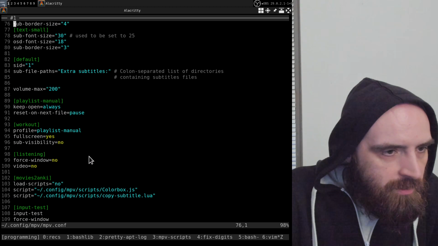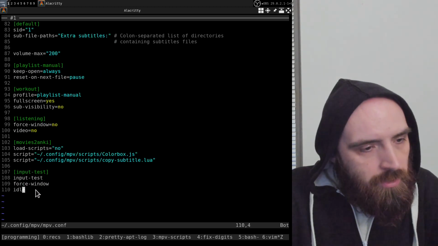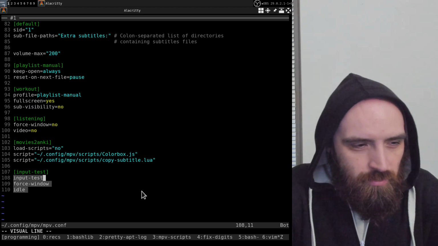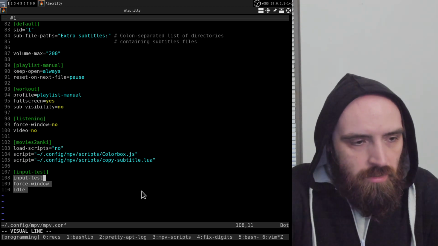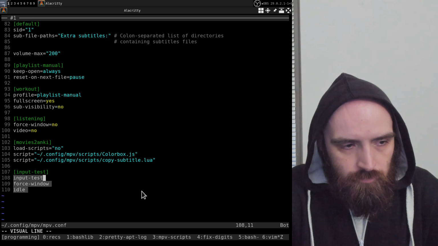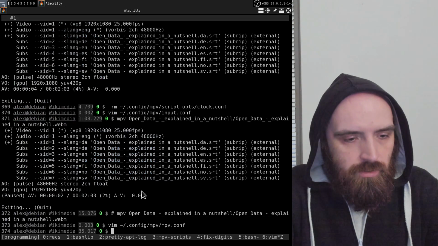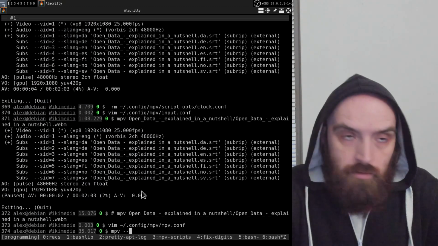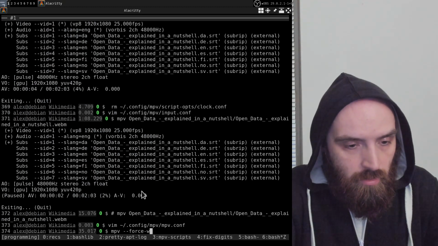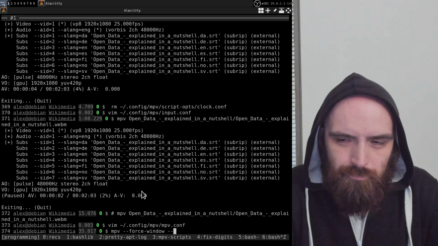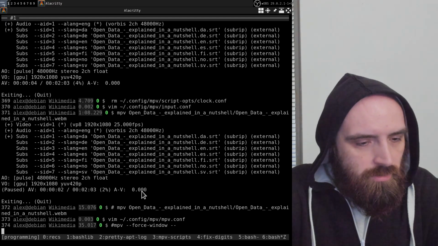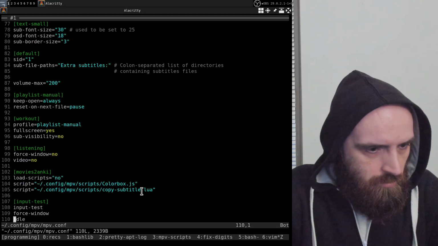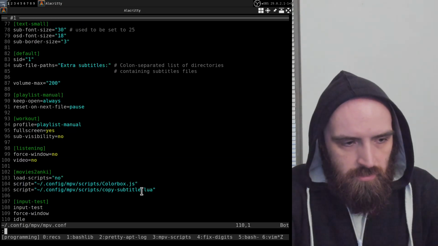Let me see if I can find that. Yeah, over here at the bottom, input test. If you set these options, input test, force window, and idle, then you'll be able to see the key binding. Let me run it like this.